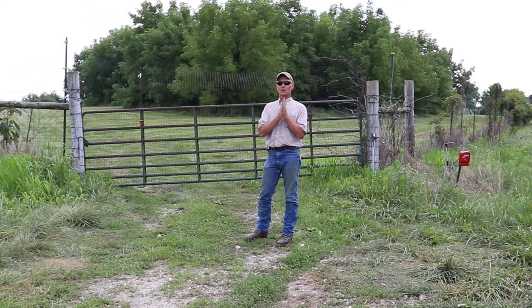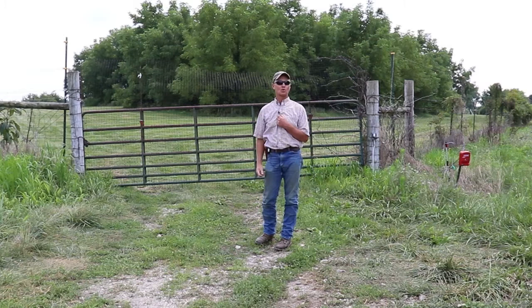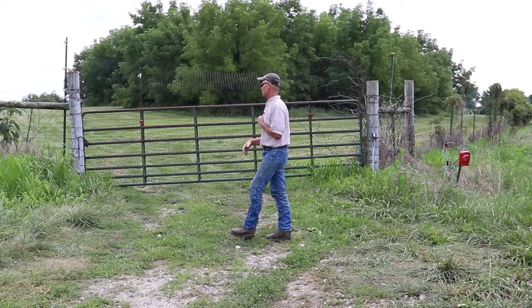Now we're really only concerned here about deer. What we're protecting in this particular spot is apples. We have blackberries on the back side, and what you're looking at right here behind me are walnuts. The deer don't really mess with the walnuts — once they get a certain size, they don't seem to bother them.